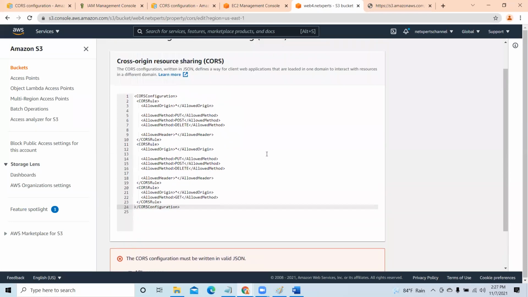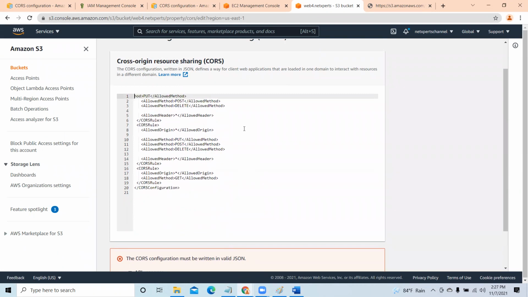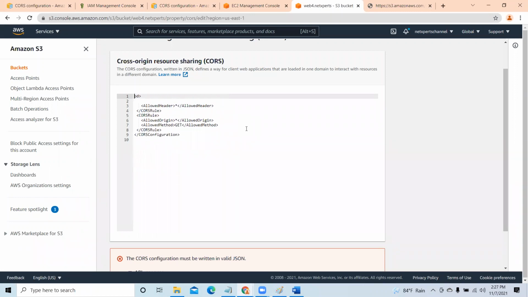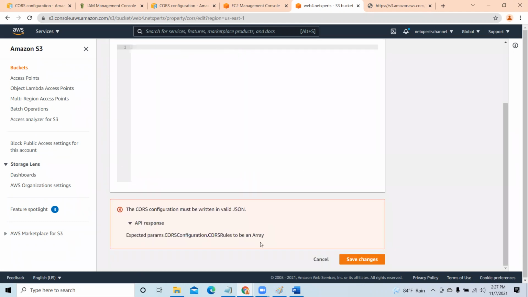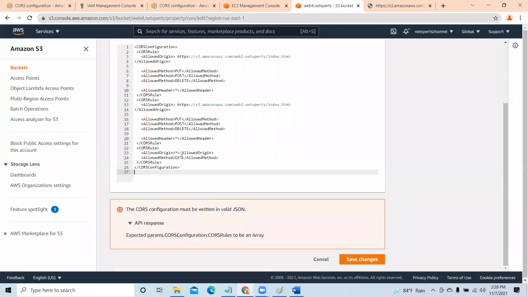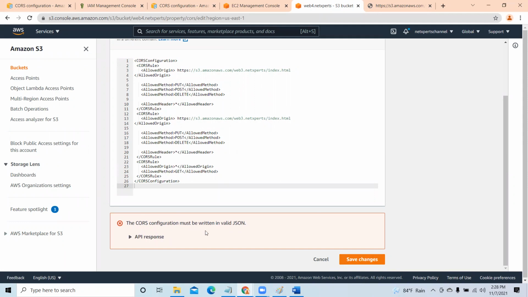Actually it is saying the CORS configuration must be written in valid JSON.